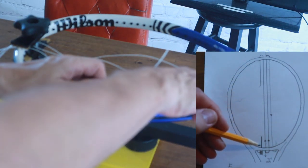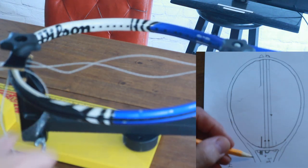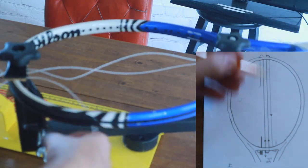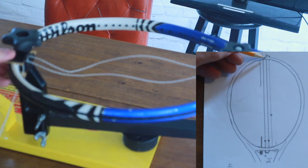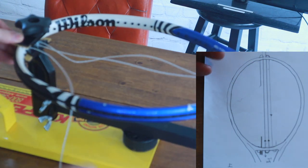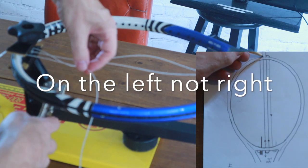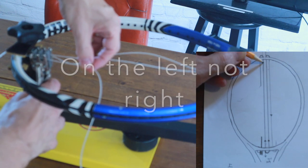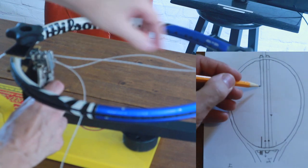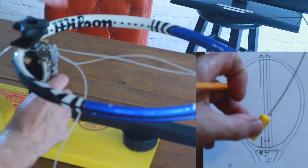Looking at this simple illustration, we can see how to start clamping the main strings. You have a loop on the bottom — you have six holes on the bottom — so the loop goes here, and the string will go through the center two and come out at the top. That's your half set of string. Then you take the side on the right and loop it straight back in here, going halfway through but not all the way through to the throat, because that's where you're going to put your starting pin.